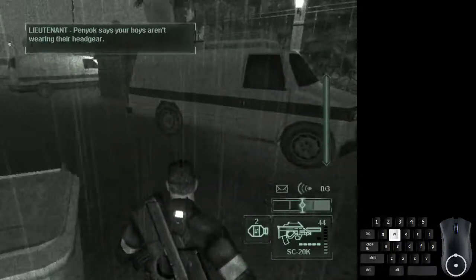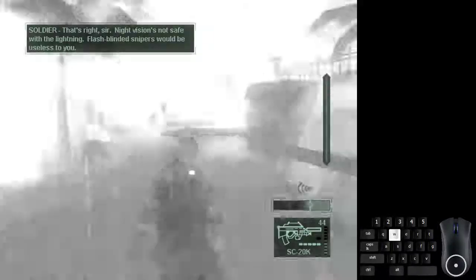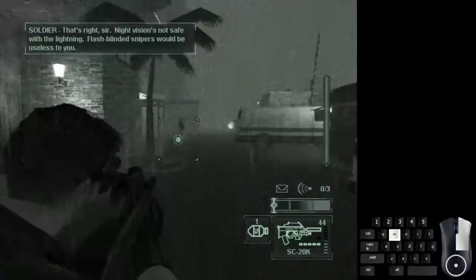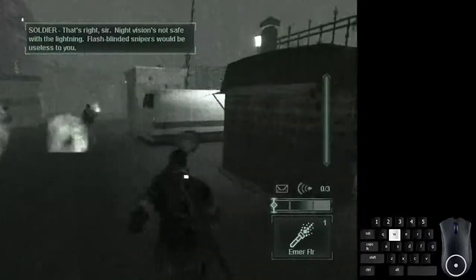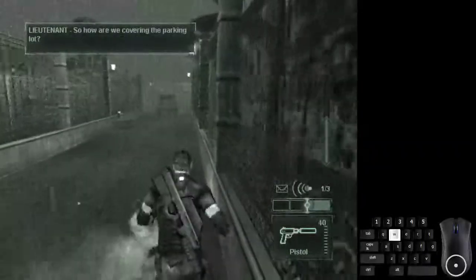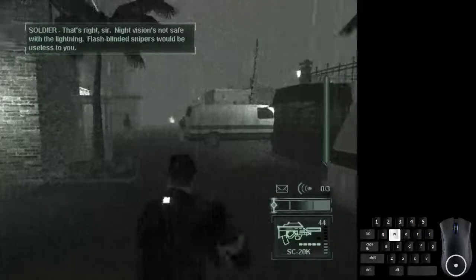And here's where the skip is going to be. You want to shoot a gas grenade at both of these guards, just like that. Cycle through your inventory to bring up the emergency flare, and just throw it down the alleyway like this. And that should distract the turret that's in the alleyway there.